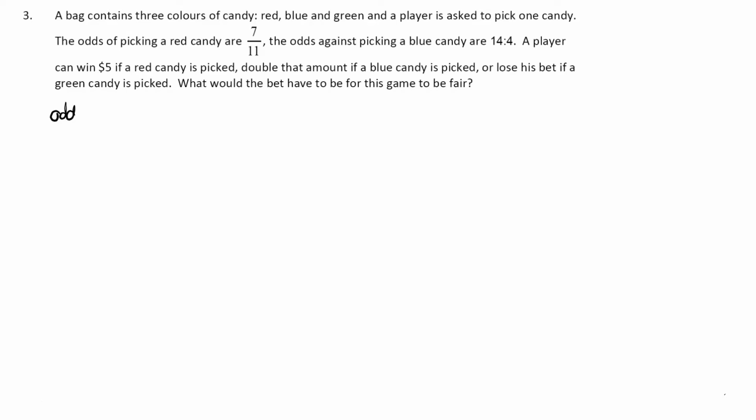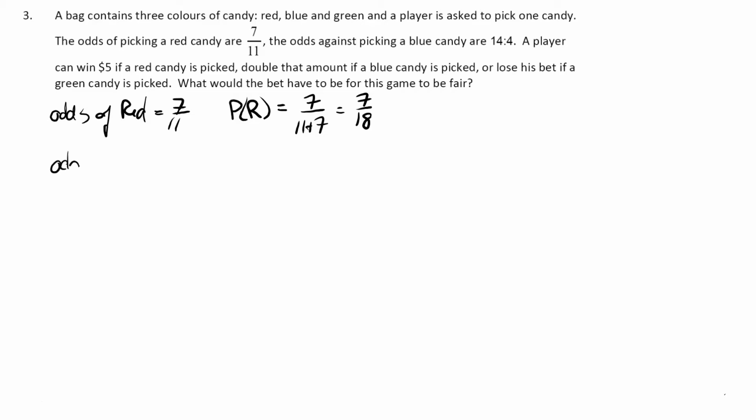So, the odds of winning red are equal to 7 out of 11. What that's telling us is there is a ratio of 7 red to every 11 non-red. Those non-reds could be blue or they could be green. So the probability of getting a red is equal to 7 out of 11 plus 7, which is equal to 7 out of 18. Because in odds, the denominator is the number of ways you won't get the desired outcome, in other words, you won't get red, whereas in probability, the denominator is the total number of outcomes.